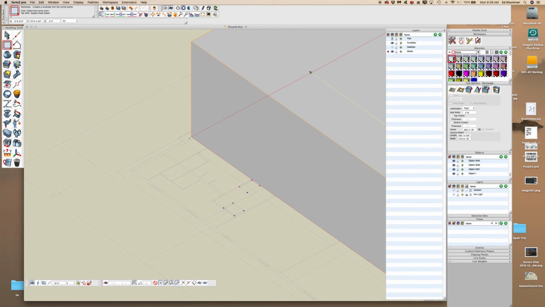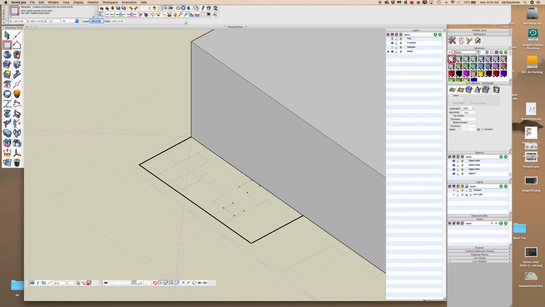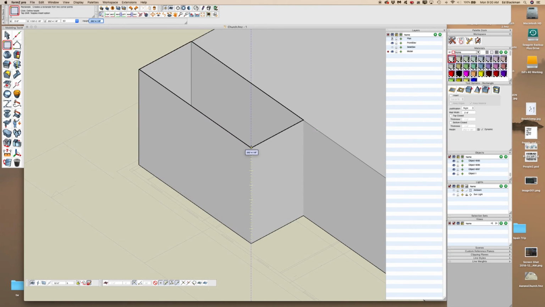So if you slid over here, and when that green dot appears on that corner, you've nailed that corner, okay? Now if I went further and went up here, all of a sudden the grid appears on that face. That means if I draw a rectangle, I'm drawing on that face. See? So I'm going to do undo. But if I simply go over here and just get close, I'm drawing on the ground plane, since I've got the ground plane selected in the bottom left-hand corner. So I'm just going to draw a simple rectangle, and I don't care where it is. And I'm going to go up.